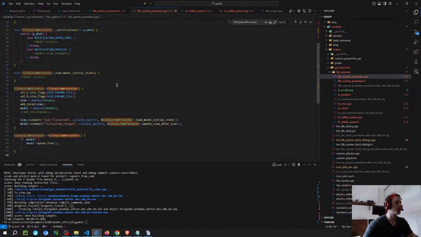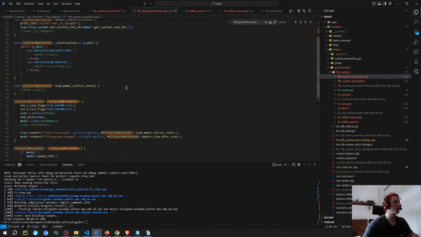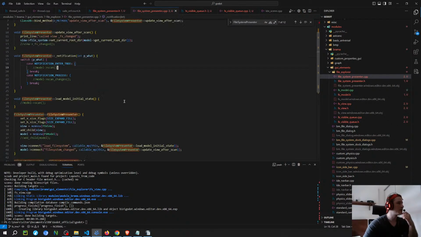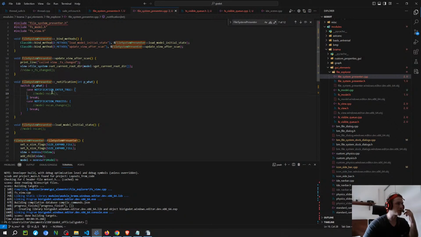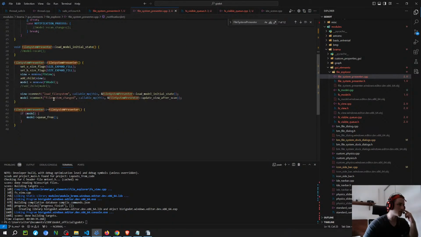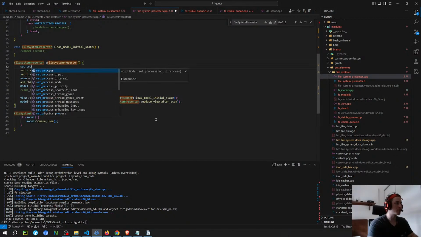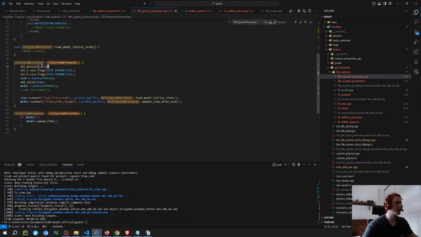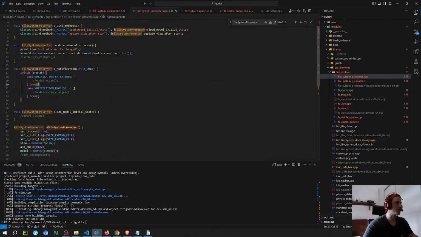This is another thing that I always forget. So it's weird, because this was running before. This scan was running, I think, but I forgot to put here that I have to put set process equals true. If you don't put this, then it doesn't run the notification function in the notification process part of the cycle.